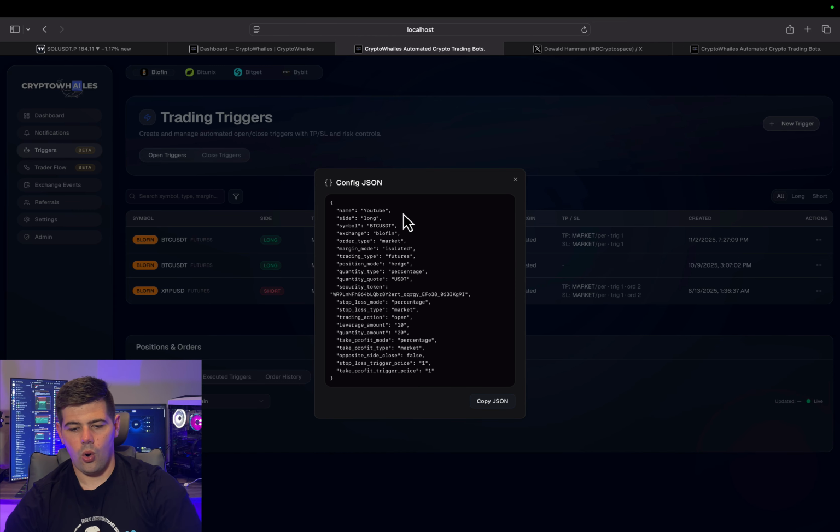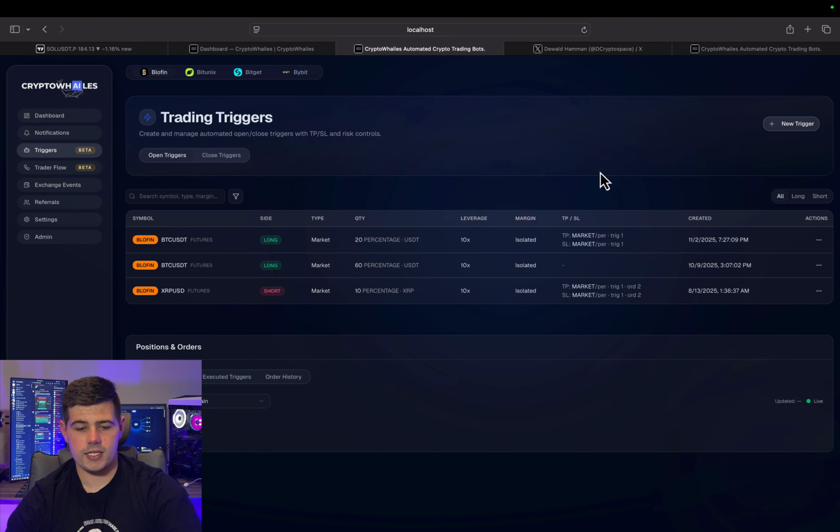This makes it very easy to modify your templates or payloads to trade across different symbols. Or if you really know how to change the exchanges and so on, then it does get very easy. So if you don't know how to do all of this, you can just do it one by one by creating these triggers, and this is basically building those templates out.